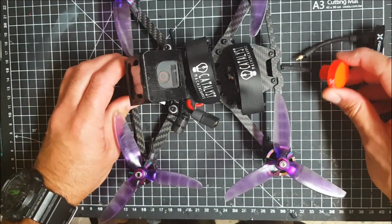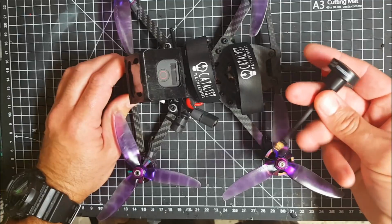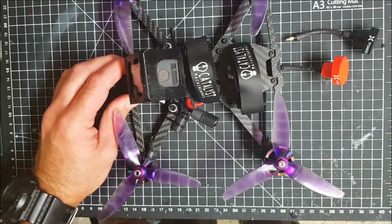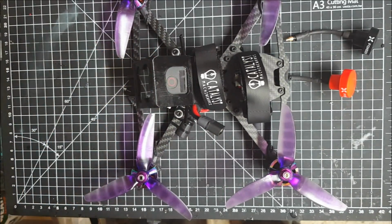At the back we've got this disgusting orange Foxeer Pagoda antenna. As I said, it did have a black one, but yesterday when I test flew it, I had huge issues with the VTX I was using.